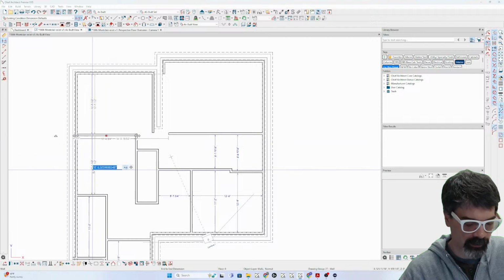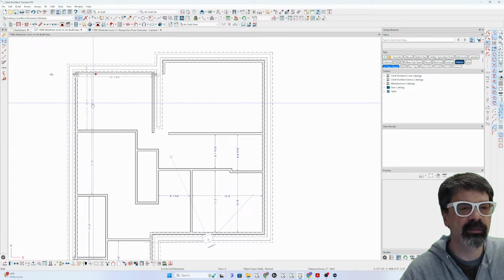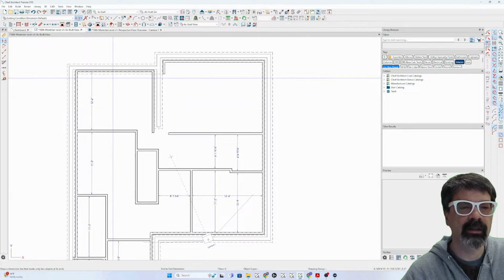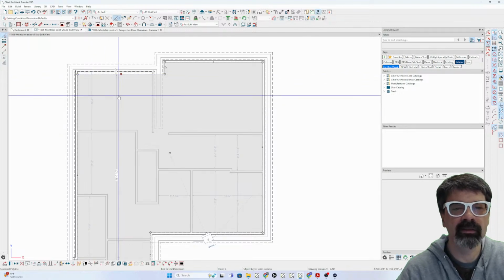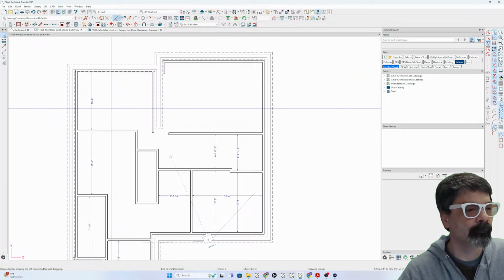Let's get back to our 11'3", and that says 10'6". So we'll bump that back. I'm going to delete this line here. We don't need that anymore.